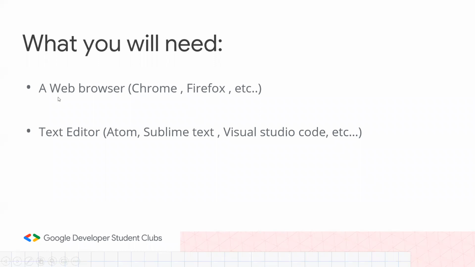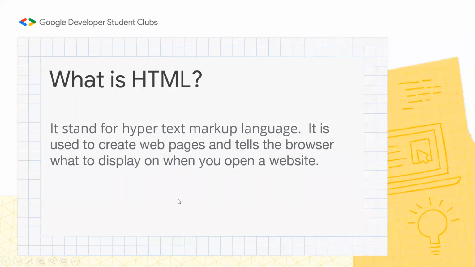So what you will need is a web browser: Chrome, Firefox, Microsoft Edge, any web browser is fine. And you will also need a text editor: Atom, Sublime Text, Visual Studio Code. Me personally, I will be using Visual Studio Code because obviously it's the best. So that's all you're going to need. Okay, so now let's start.